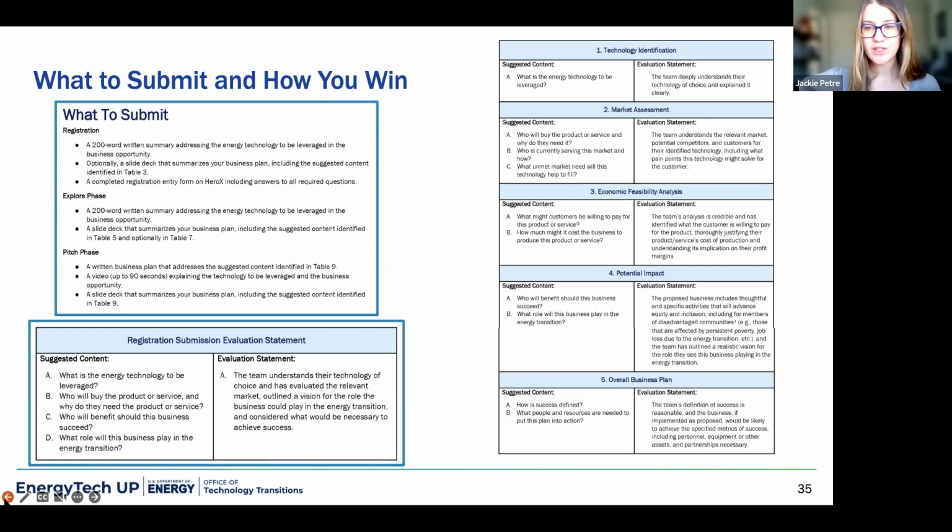Great. And really quickly, before we move on to some of the other questions, while we still have people on the line, we had someone say that they were looking to join a team. Joe, do you want to just briefly talk about what's the best way to find teammates? Sure. So from finding teammates point of view, I believe there is a forum available on the HeroX page that you could make a small post within. You could also contact us at ott.energytechup@nrel.gov, and we may be able to put you in touch with your regional convener or look at some of the other entries that have signed up for our various webinars or our platform and see if we can do a little bit of matchmaking, but that's in the near term.